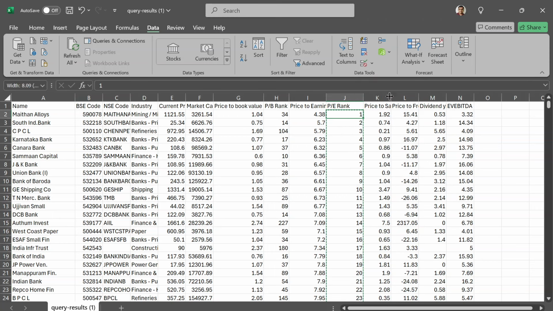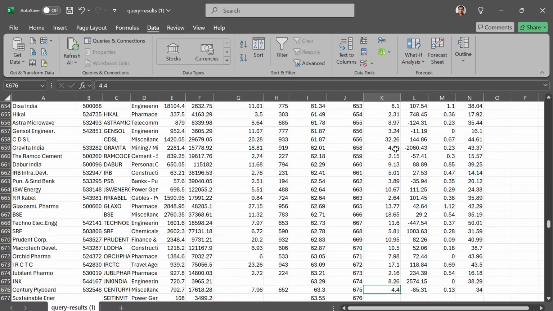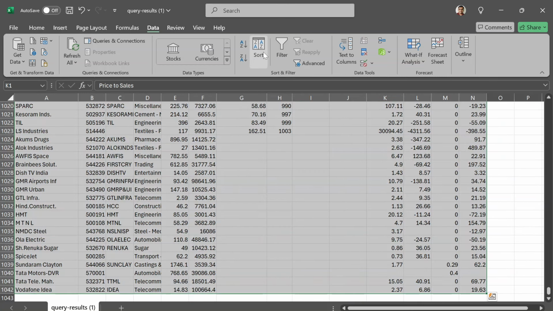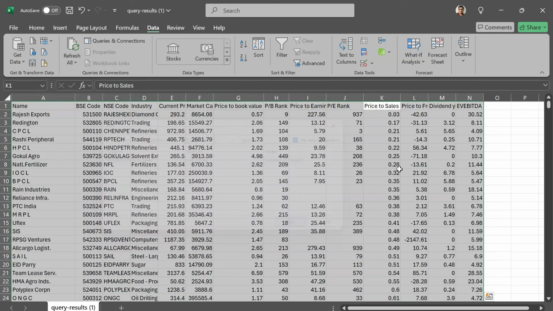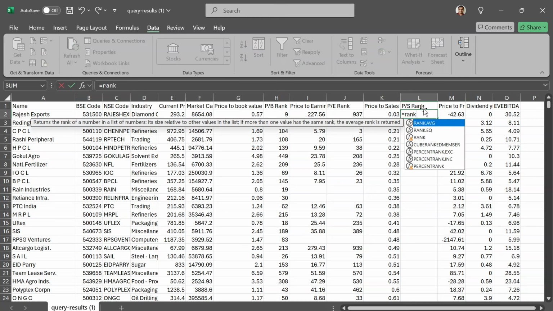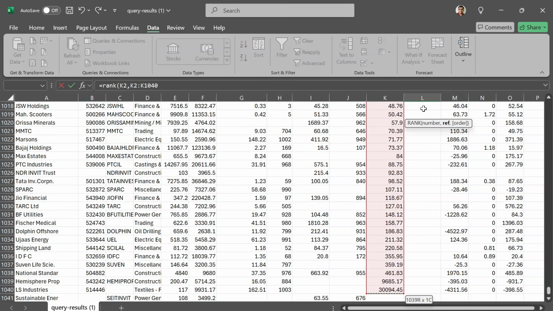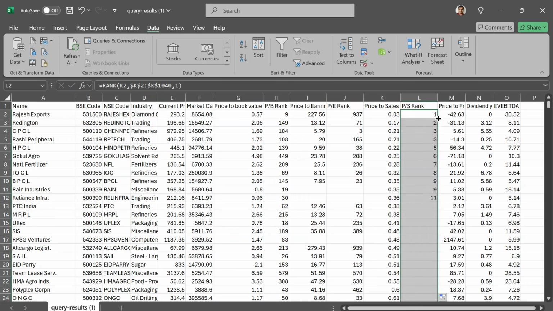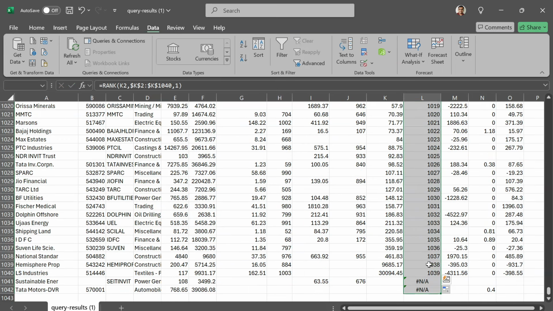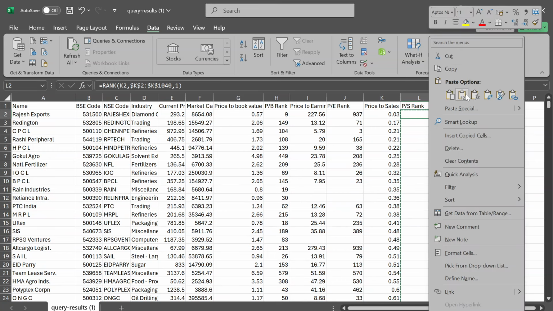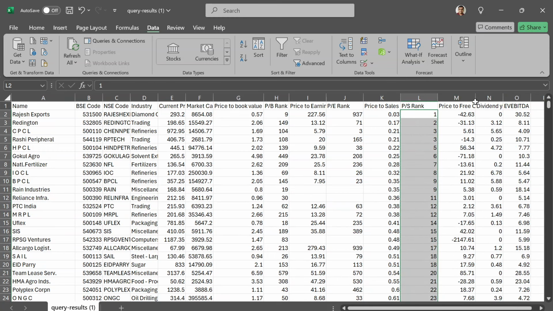You've got a PE rank, and similarly we'll do a price to sales, and price to free cash flow.